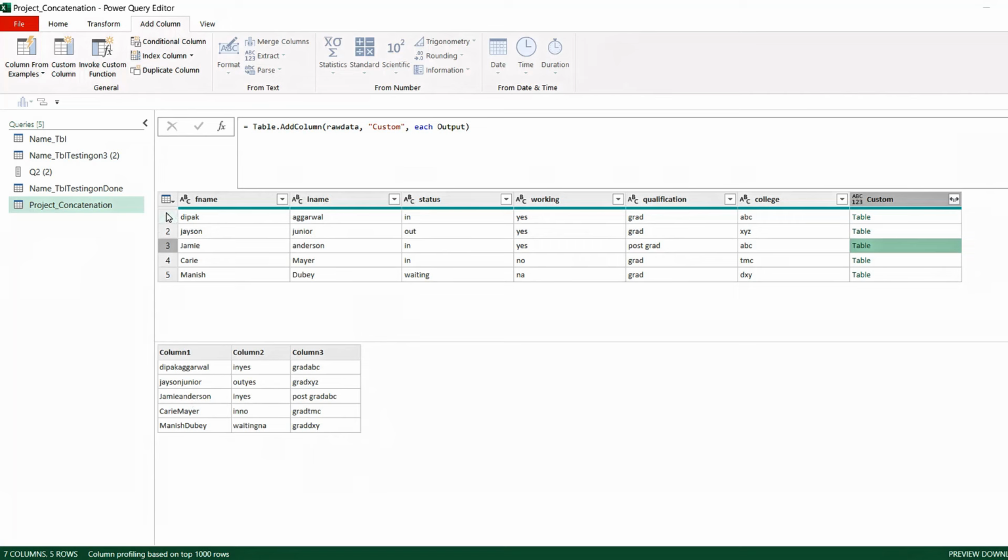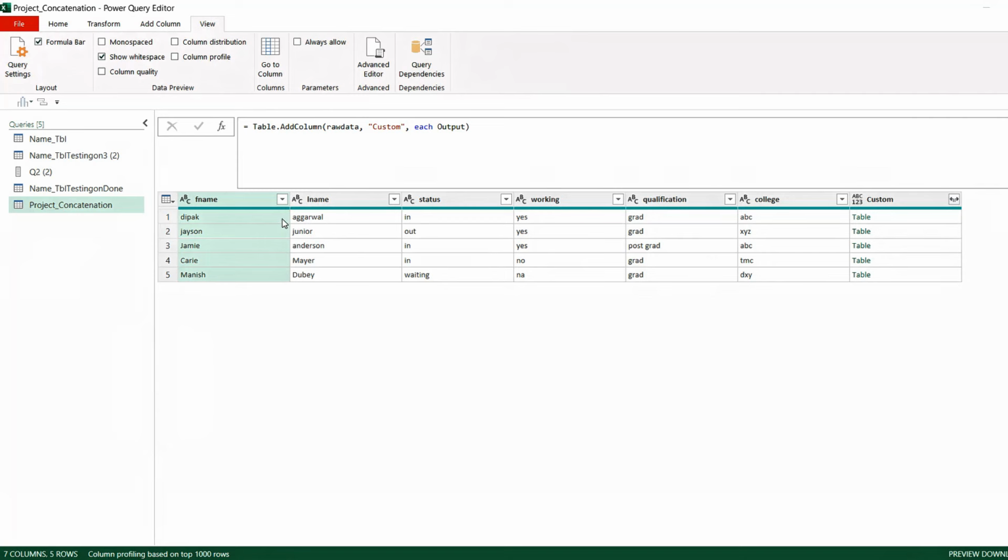So if you see overall what is happening, the indexes of these rows should be matching with the indexes of these tables, right? But here we don't have the index, and here also we have not created any index. I mean, these are all just 1, 2, 3, but there's no such field called index. And in Power Query, we can do that very easily, isn't it? So first of all, let's create the index here.